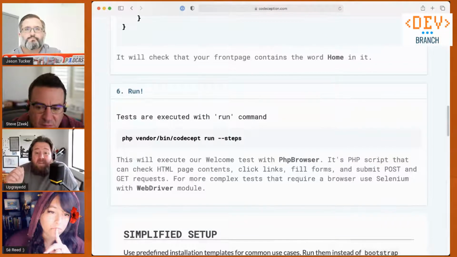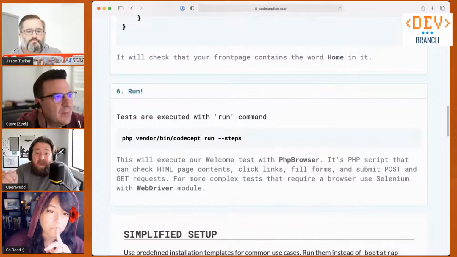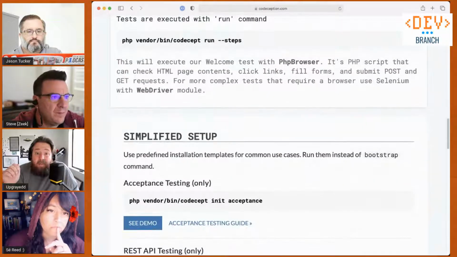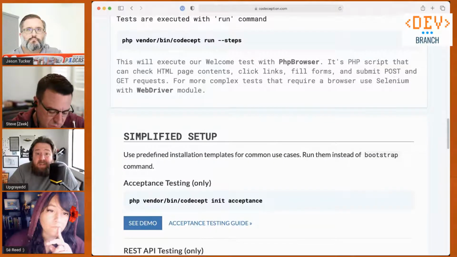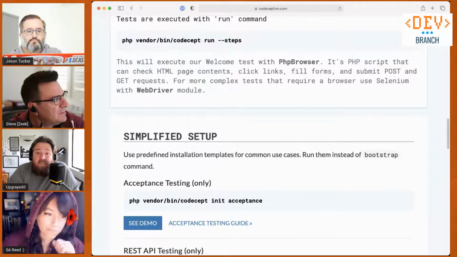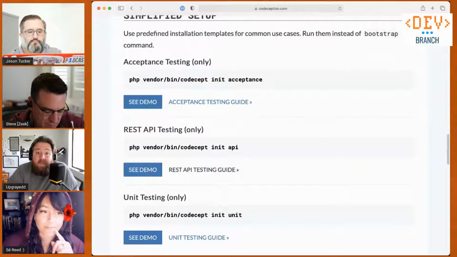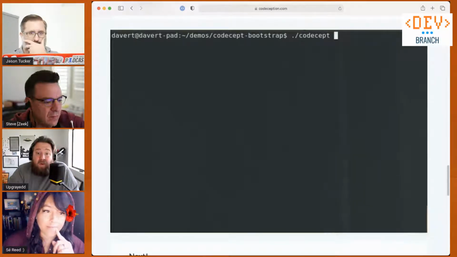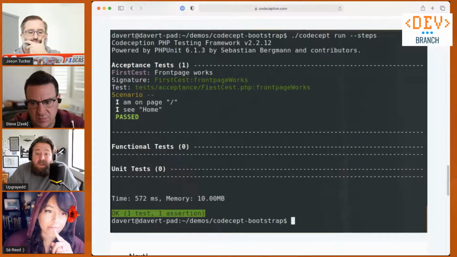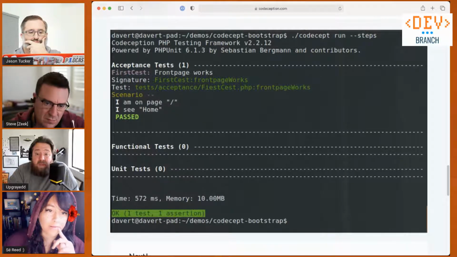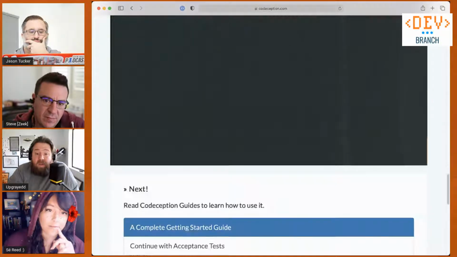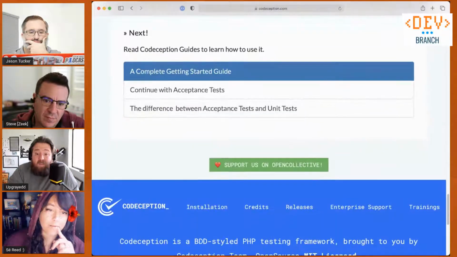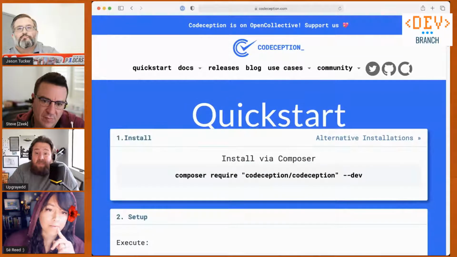The cool thing about this is you can do this as well for backend stuff on your site. So you can do Codeception tests for how you expect things to work in WP admin. If you really want to get into it, it will do these tests for you, and you can write tests very simply.